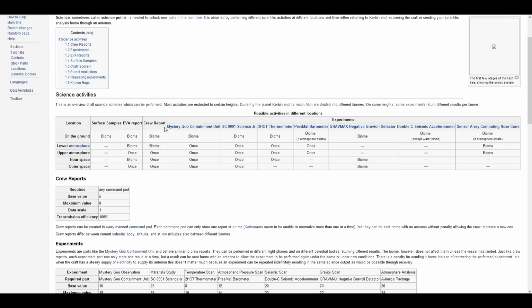Now, in terms of generating science, I'm just still trying to figure out a way how to break this down to you guys. We can start off with pretty much the basic stuff. So let's start off with looking at this actual layout. This is pretty much the only interesting or most important thing that you'll need. So if I go on the ground, I can pick up a surface sample. Of course, the surface sample is not available in the low atmosphere, upper, near, or outer space. So it means on the lower ground, I can pick up a surface sample.